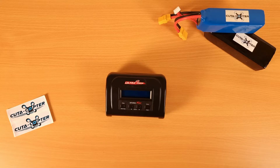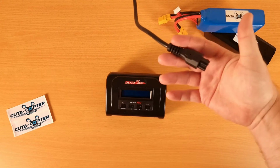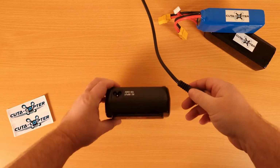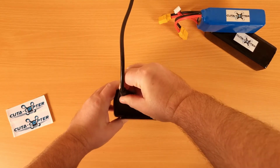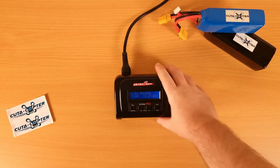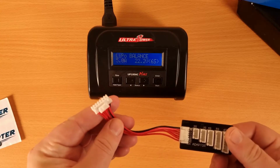First thing you're going to want to do is plug your charger into your mains power. So take your mains power cord that you've got, just plug it in the back of the charger. Once it's in all the way, you'll see that it turns on and you're presented with some information on the screen.